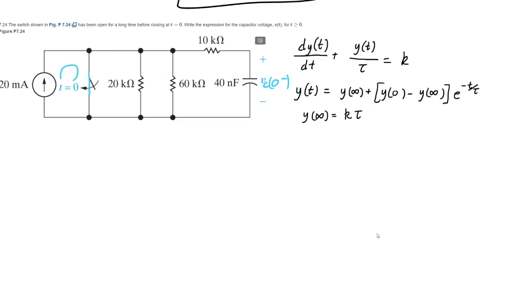the current is just going to flow through this loop forever, because this is 0 ohms basically. There's no voltage drop, there's no current flowing through those resistors. So that means that to find the initial condition, we're going to consider the circuit with the switch open. And whenever the switch is closed, it basically makes the current source go away. And we'll see that in a second. So I'm going to redraw the circuit.